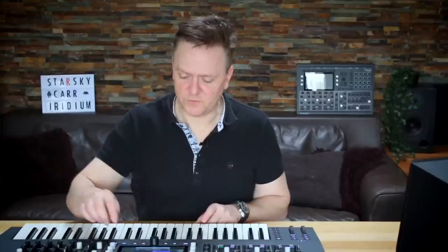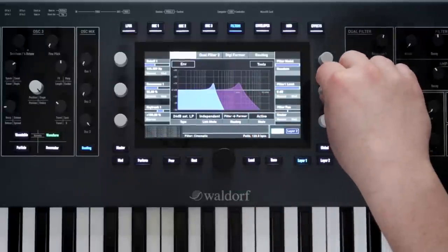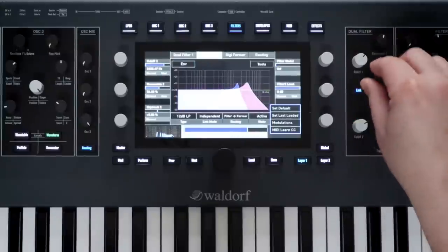So, interesting enough, let's put them on independent, shall we? And we can pan them. All sorts of weird things you can do to send your ears crazy.